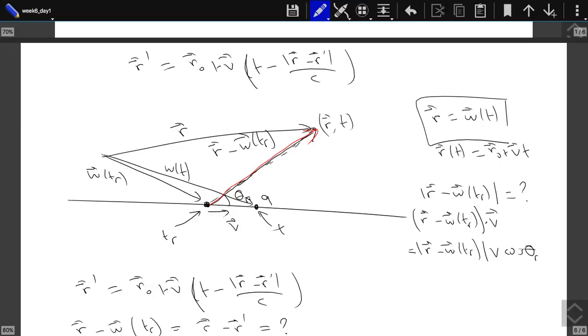Theta r? And theta about? Well, the angle, you see, this is my v. Theta is the angle between v and this relative position. Well, of course, first we also need to choose what are we trying to express these expressions in terms of. What I would like to do is express all of these expressions in terms of this distance and this angle. That is what we will do Wednesday.